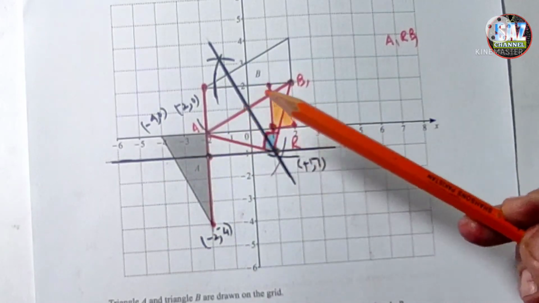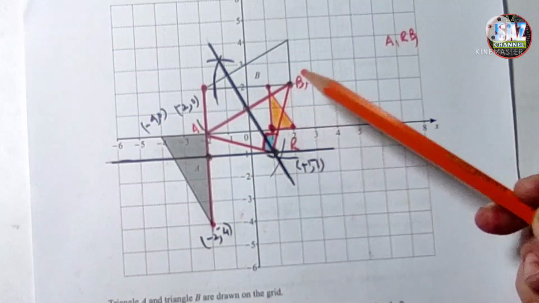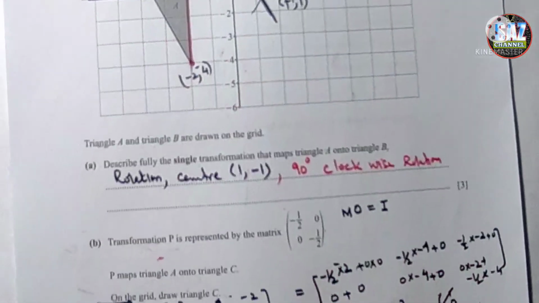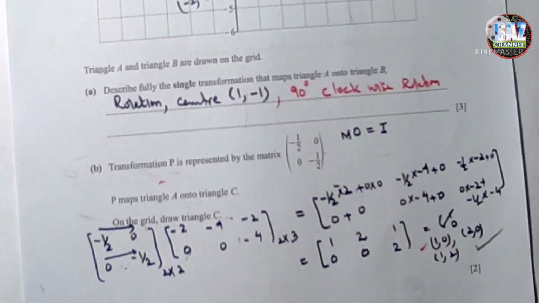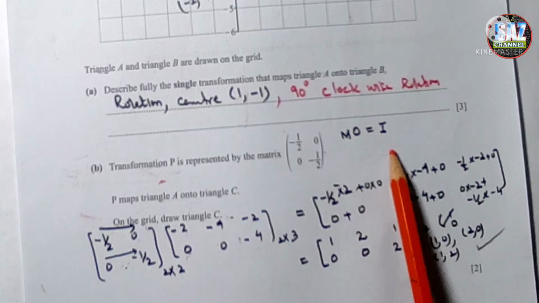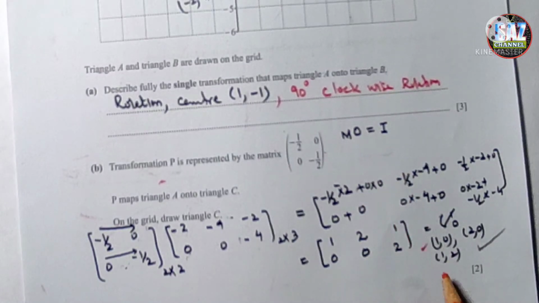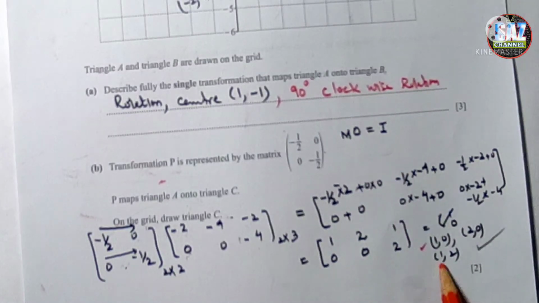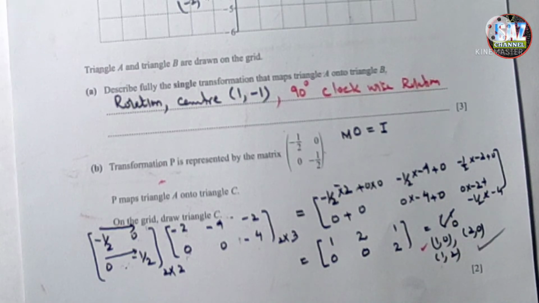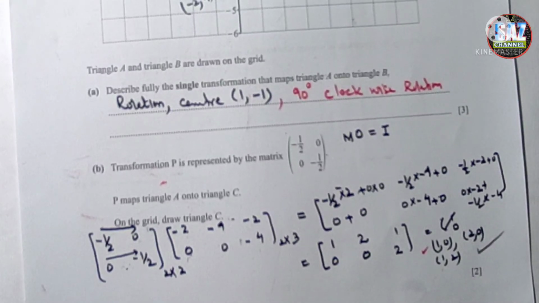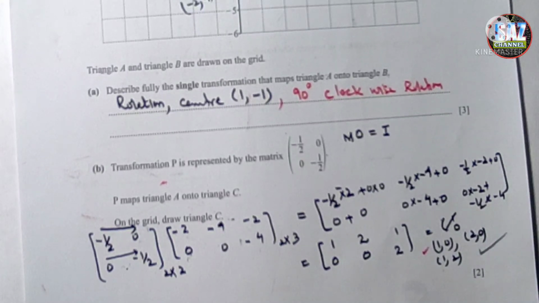I hope you are really clear about how we have decided the transformation, how we are finding the center and angle of rotation, and then how we are using the concept of matrix times object equals image, and we are getting the coordinates of the image for enlargement, and then plotting that on the graph. So please watch and understand this lesson carefully, because this is one of the most important concepts. And let's move to the next question.